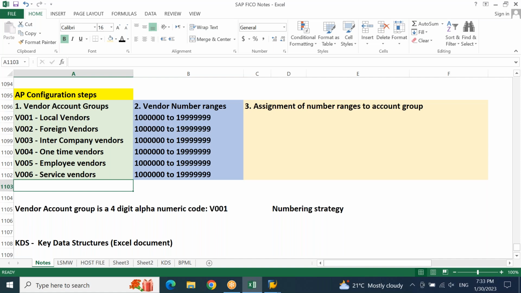Okay, so start thinking broadly from the business point of view, not just from the configuration point of view for the practice purpose. That is not going to help us anywhere.